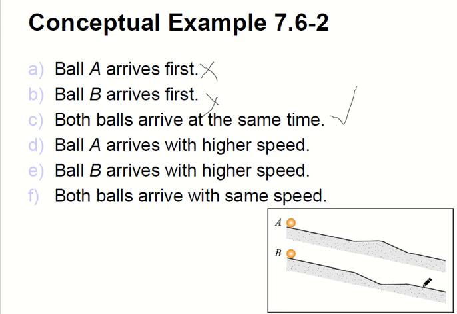And ball B arrives at the higher speed. That is also wrong for the same reason, because your final speed is based on the energy conservation. They come about the same height to me. Since they started from the same height, as your question said, and they get to this point at the same time, therefore B won't arrive with a higher speed, because the speed again depends on the energy conservation. Energy is conserved, so both balls will arrive with the same speed in this example.